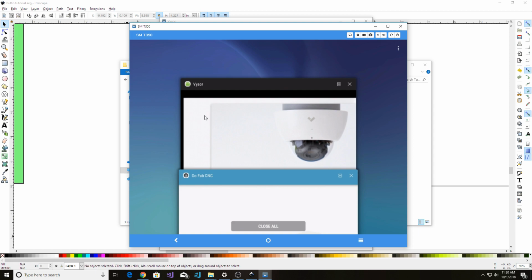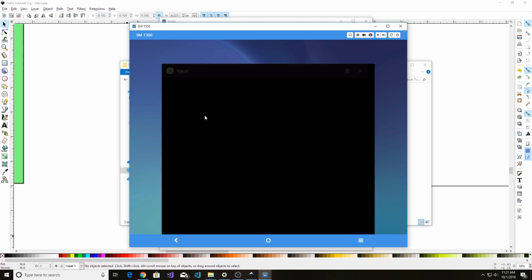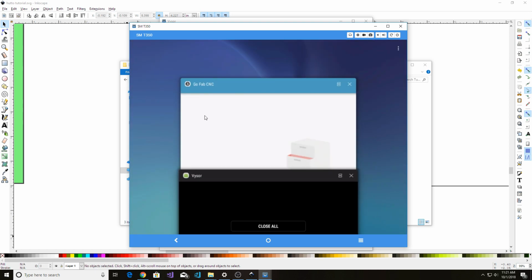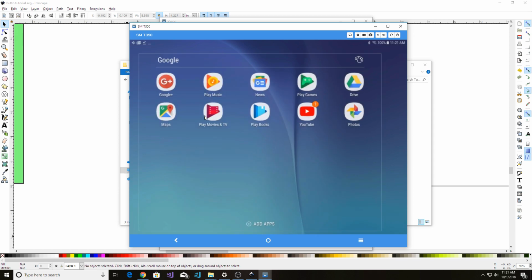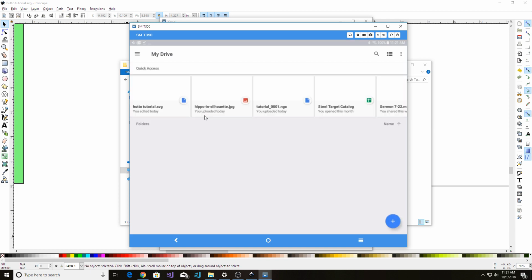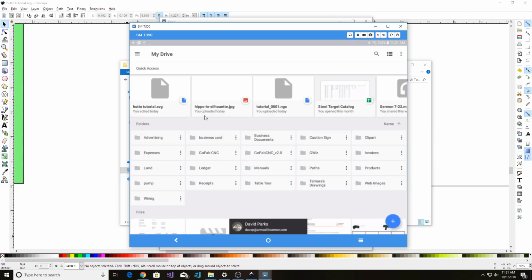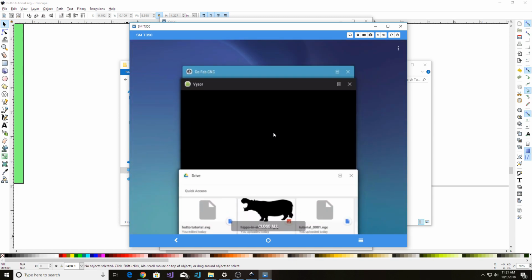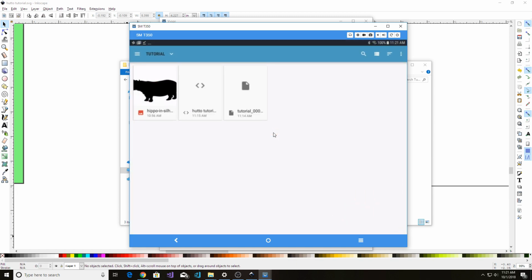So if a file on your Google Drive doesn't show up in the GoFab app, sometimes you have to open it in the Drive app first. Once you see it in the Drive app, then you know it's available. It's just some weird bug with the way Google Drive works on Android.